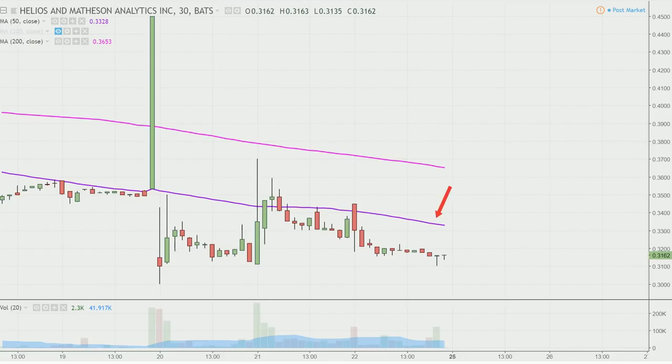The price can still put together a whole other move. But the level that really seems to be a massive thorn in the side of the chart right now is that purple line — the 50-period simple moving average. Going back through the history, you can see a bunch of instances of it knocking down the price. Sure, the price broke above it a few times, but that didn't last very long. Today it gapped up above it, but that didn't last very long at all, and the price is once again down below there.